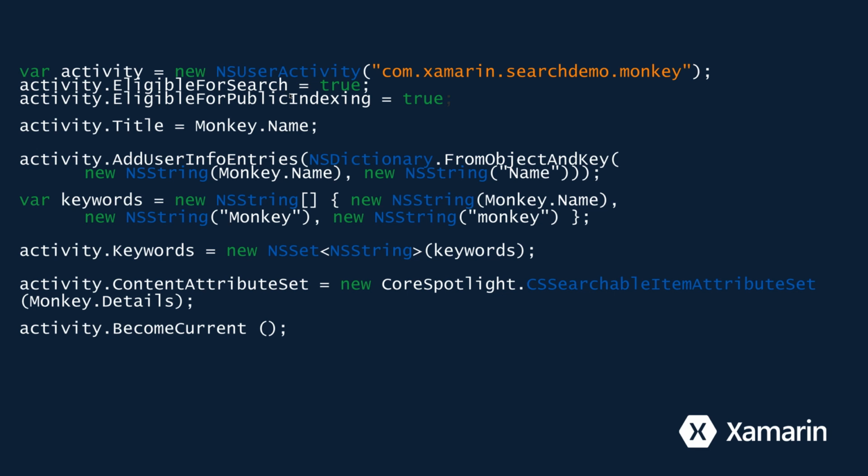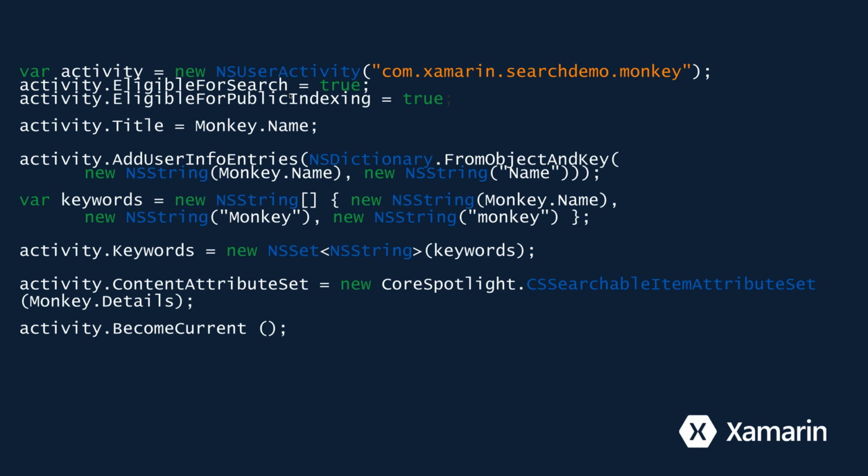And I can go the other way as well, or iPhone to iPhone, iPhone to iPad. It doesn't matter. As long as it's within the Apple ecosystem, then I can just share the application state. So with NS user activity, it's really easy to get back to where we were. And the idea of the searching is that we're going to add keywords and metadata to allow us to get back to a particular point within an application. So in this case, we want to get back to useful information that users have found. You can see the code here, and I've actually put this on GitHub, and there's a link at the end so you can go and see just how easy this is to implement.